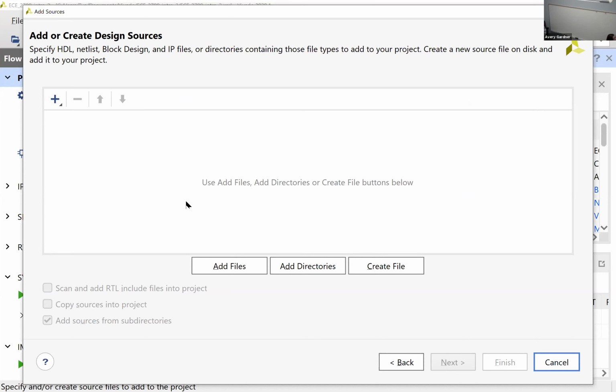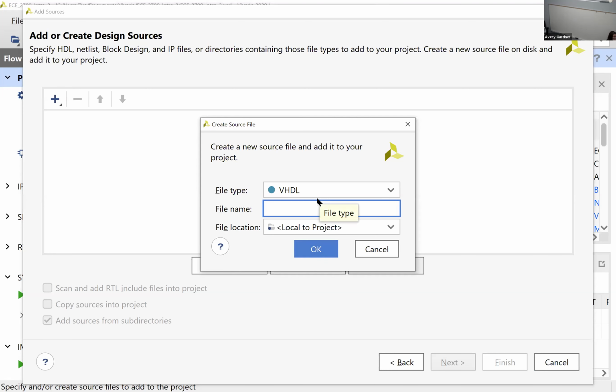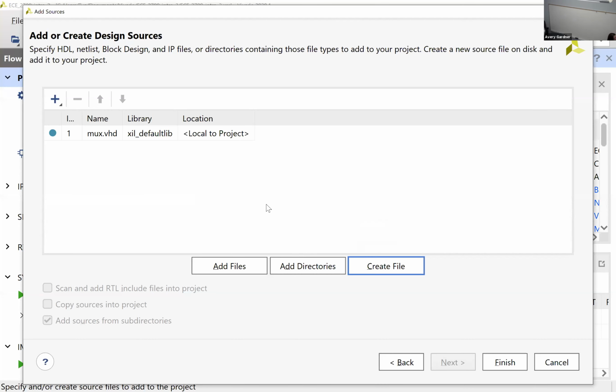Here, I don't have any files I could import, so I'll create a file. We'll just call it mux. Why not?